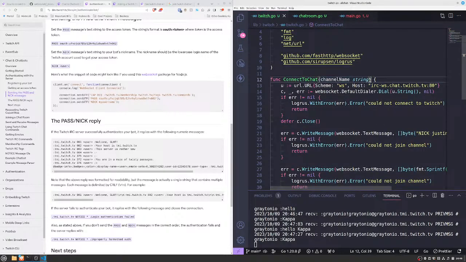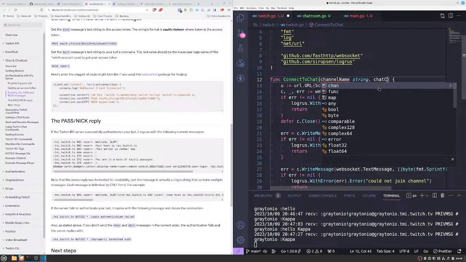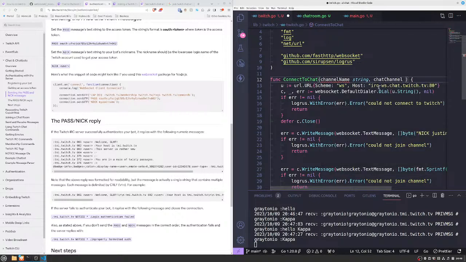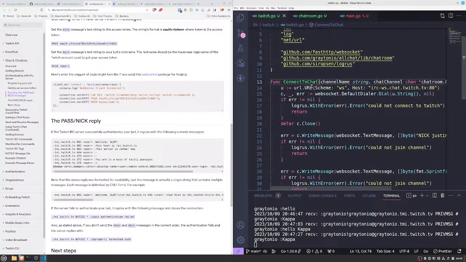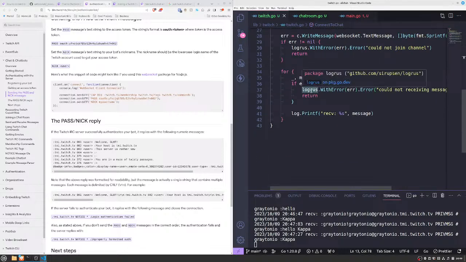So now that's channel name. So I need the channel name, and I need the chat channel, which is a channel of chat room chat messages. Because then I can take an internal function, right?